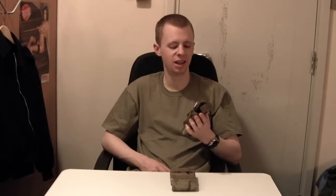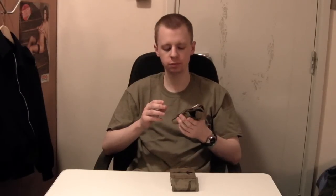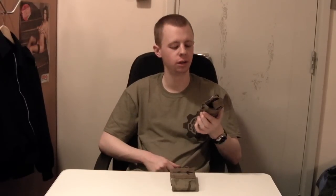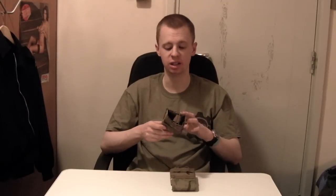Personally, I've put a few patches with these things onto vests, and Tactical Tailor say they're a lot faster, but I find them about the same. If anything, I prefer the normal Cordura straps because these things are quite chunky, I would imagine they possibly weigh a little bit more. But then again, they don't have the metal bit, so it could be less. I'm not sure, but they come with some nice tan ones with the pouch, because you're going to need them to attach them.